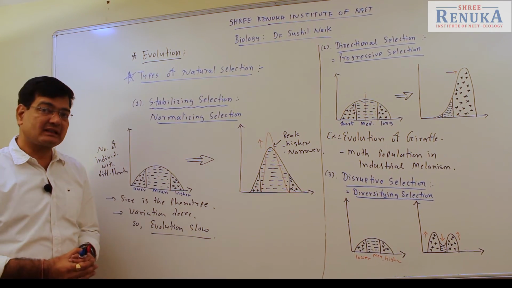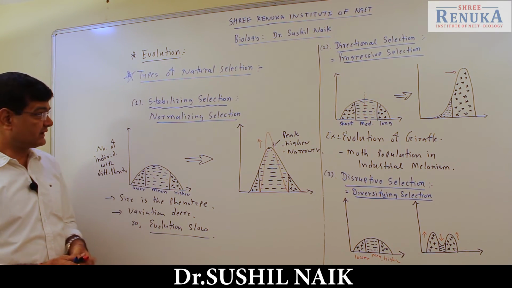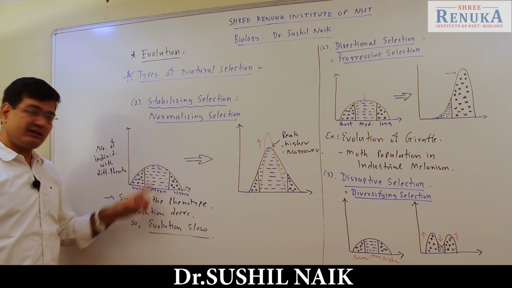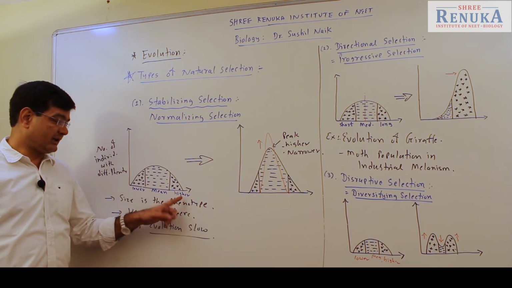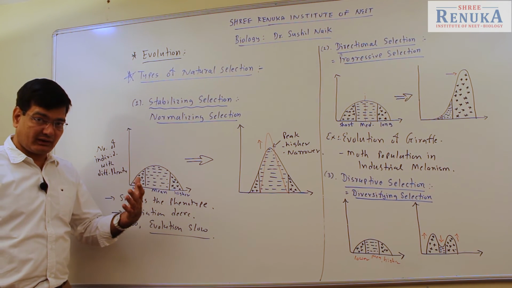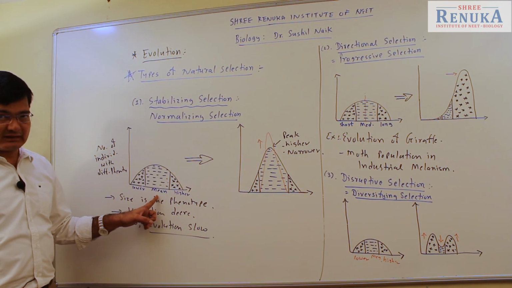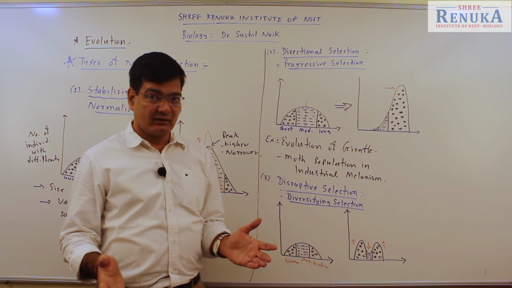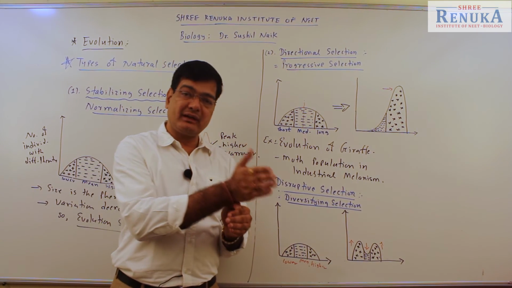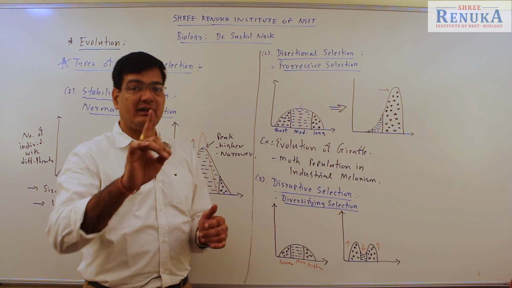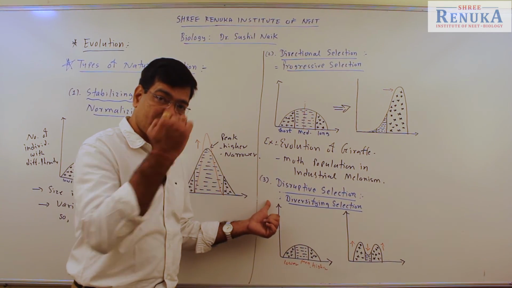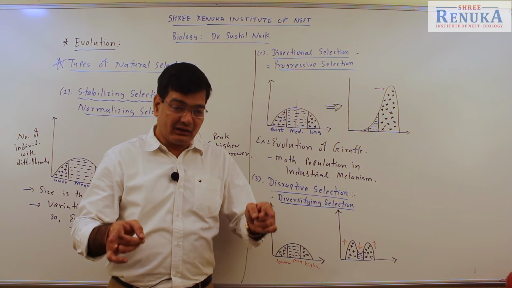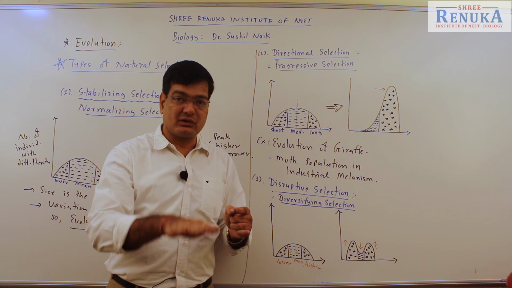So we can understand these three different kinds of natural selection. We studied that in the stabilizing or normalizing selection, the organisms having the intermediate phenotype were selected, not the higher and lower extremes of the phenotype. So only one kind of organism is selected in stabilizing. In the directional kind of selection, as we studied, either the higher or the lower extreme organism was selected, not the intermediate one. Whereas in the disruptive kind of selection, both the higher and the lower extremes are selected and they go on increasing, but the intermediate goes on decreasing.